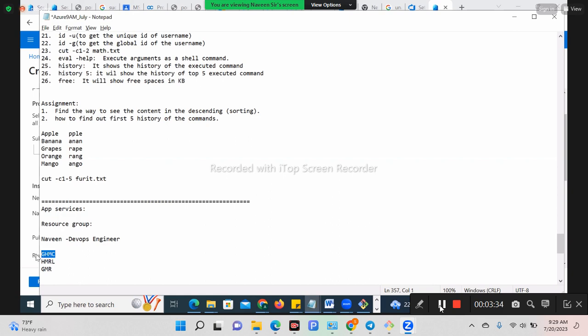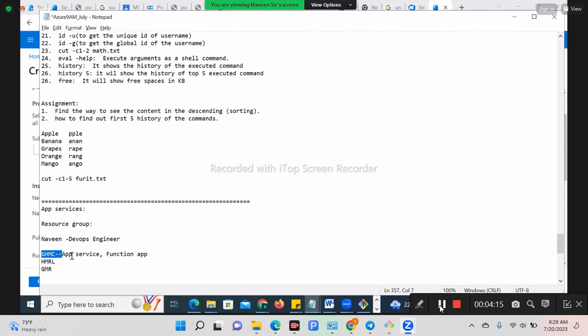Maybe for one project Naveen might not have enough tasks for 8 hours, or whatever, the 4-5 hours you guys are working. So the organization will tell him to create a resource group, one resource group for one project actually. Let's see GHMC. Whatever app services Naveen creates, he'll choose the resource group as GHMC. Whatever function app Naveen creates, he'll go to the GHMC resource group. So if you open the GHMC resource group, all the details will be coming to you.